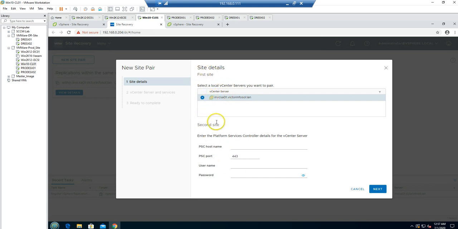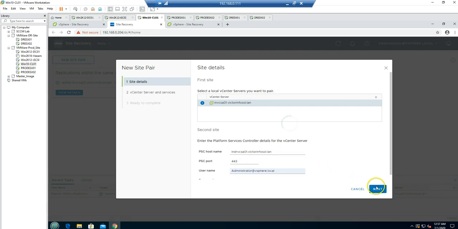For the second site I require the PSC hostname, which in my case is INDRPSCSA01.victorinfosol.lan, and the port is going to be the same. The username is going to be administrator@vsphere.local, and I'm going to put in my credentials and click Next.